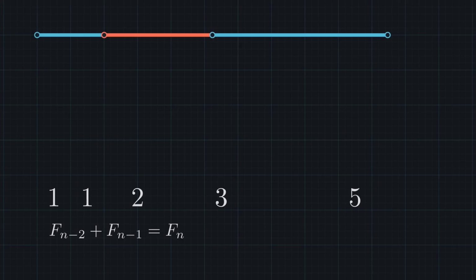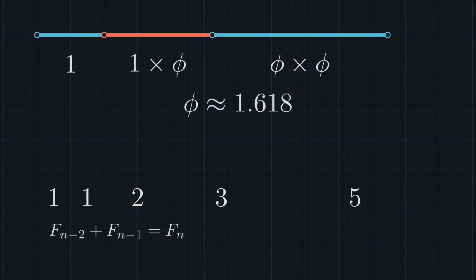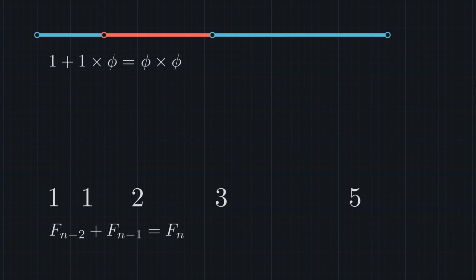Now we declare the smaller segment to be 1, the bigger as phi times more than 1, and the whole as phi times more than phi. We always get the next size by multiplying by phi, a number a bit over 1.5, which is the factor we are talking about, the golden ratio. Well then, this plus this equals this, right? And we can clean that up to get this.